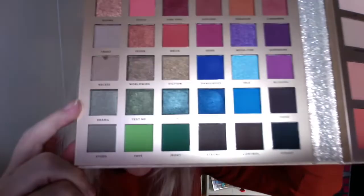These shades right here, Drama and what is that? Studs. Those are, well, Studs is like a taupe, but Drama, I can't really tell if that's a shimmery taupe or not. I won't know until I swatch it. Oh, that's like a pewter. Oh, those are so rare, you guys. You very rarely see a shimmery pewter. The matte taupe didn't really seem to swatch that well. Let me see if I go over it again. Okay, so that would take some building up because the second, now that I did a second layer, it's fine. But wow, that pewter shade Drama, that's so pretty. Yeah, that's very, very rare. You don't see that color very often. Oh, I love it. That is gorgeous.